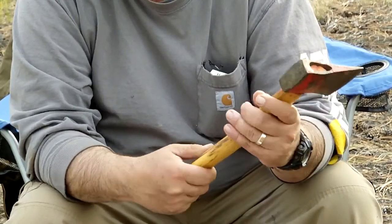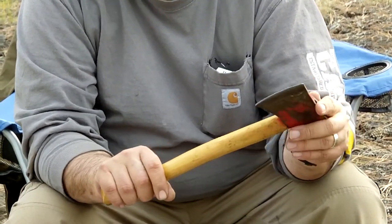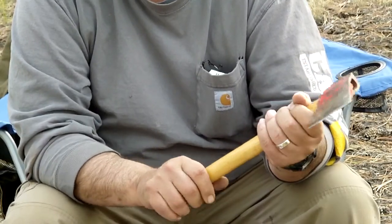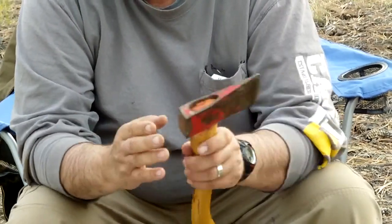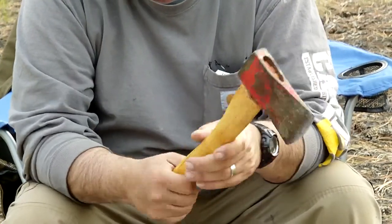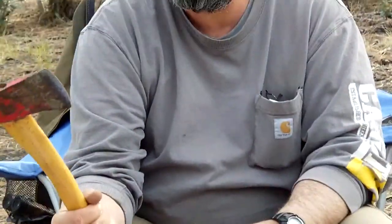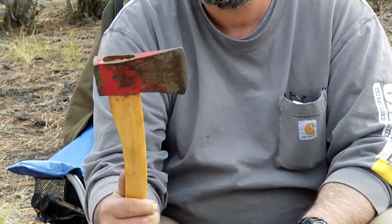We don't use it a whole lot. We've got another one that we brought with us that we use around the house for splitting wood, because we have a smoker grill, and that thing gets used a lot. So the fiberglass handled one gets used a lot, and it's pretty much mushroomed on the back here because we use a hammer and we use it for splitting wood. So anyway, this goes with us everywhere, and it works pretty good, but it's getting loose. It's time to update it and test some new stuff.